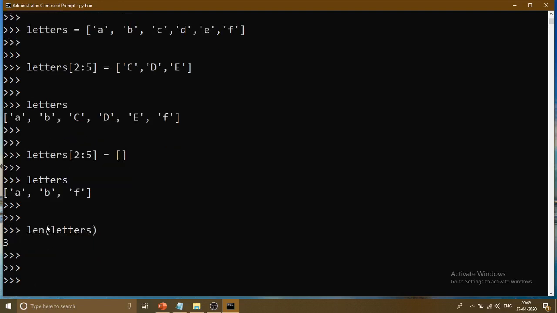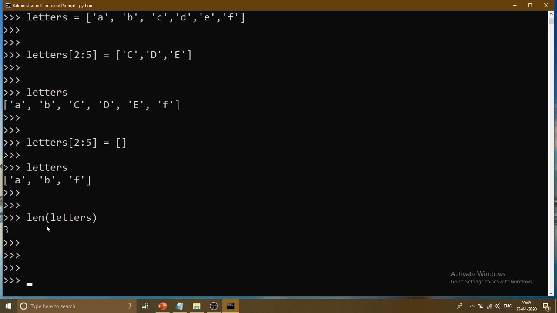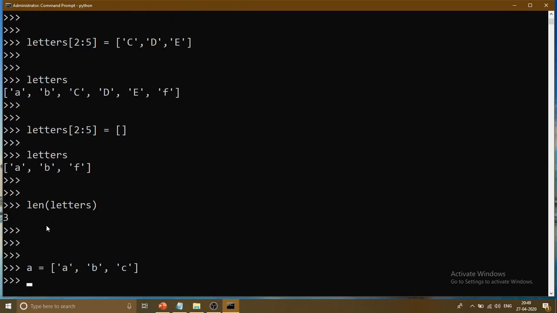In lists we can have nested lists as well. So let's see an example. a equal to A, B, C, and n equal to 1, 2, 3.